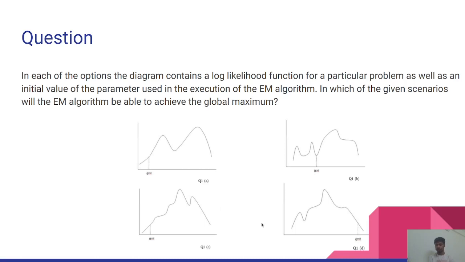Okay, if you go left side, are you sure? Because on the right hand side nothing is there. Okay, but if you go to the left, if you come to this point, this one is downward, right? Yes, very small, but it is downward. So basically you will come to this point and you will get stuck here. So even in this case you will not be able to reach the global maximum. So the only correct option is option C.